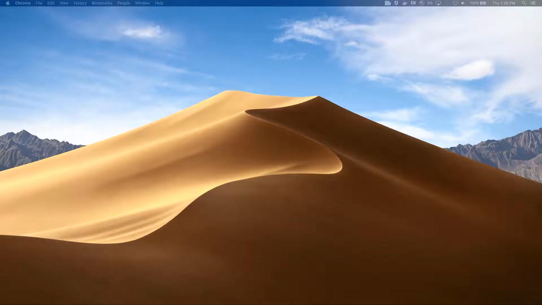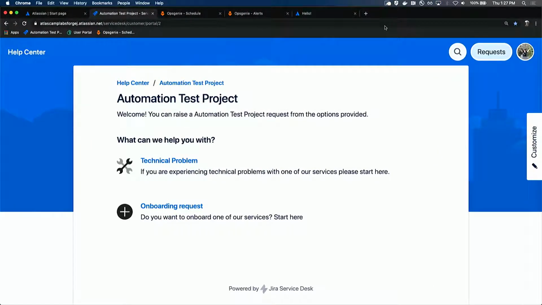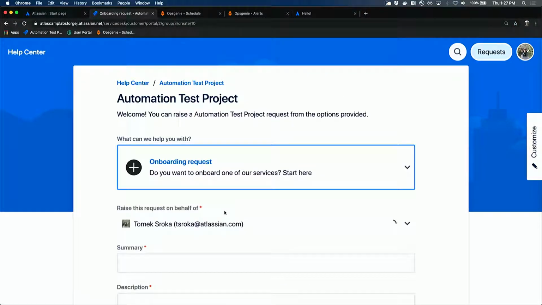So I created an example service desk project. This is a service desk project that is used for the sample application. So we can go here and, for example, create a new request to onboard us.